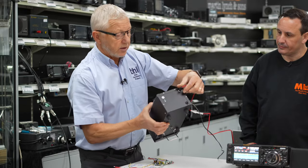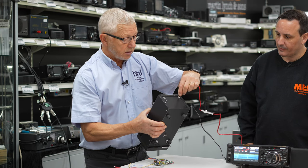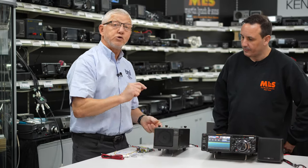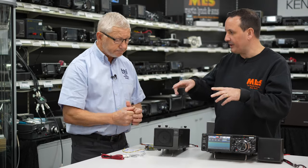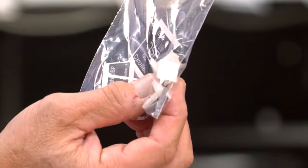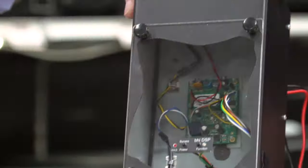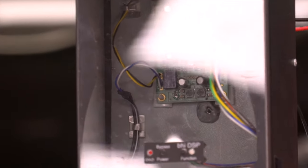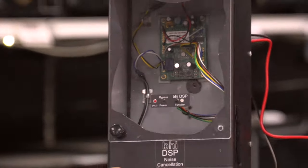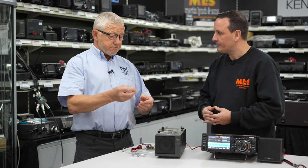You drill a couple of holes — one drilled hole at the back for the power socket, and holes for a suitable place for the push buttons. The templates for these are in the user manual so you can get those dimensions from there. Everything you need is included. You even get this amazing kit with all the labels, sticky pads, and PCB mounting posts. The PCB mounts inside in a suitable place — it's a pretty easy install, and even the radio's existing filters still work alongside it.